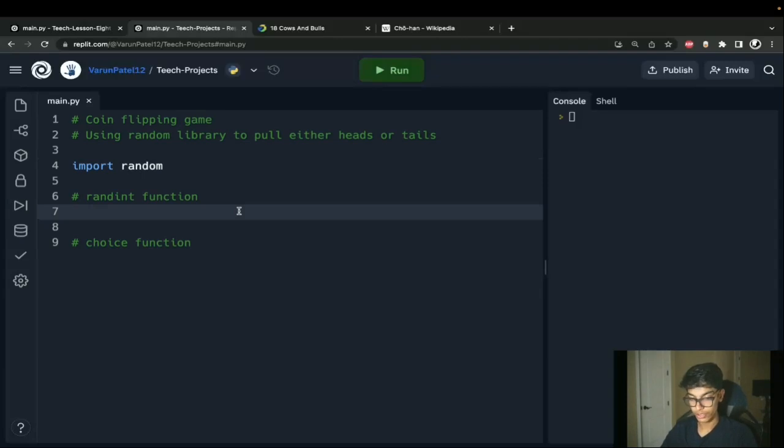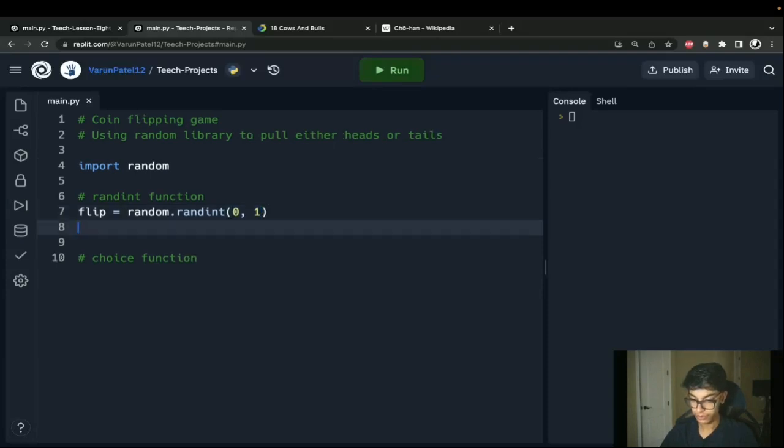So with my randint function, what I can do is generate numbers between 0 and 1. And if my number is 1, then we can say it's heads, or if it's 0, we can say it's tails. Well, that's a pretty simple way of doing it. So we can call it flip is equal to random.randint, and I'll make the number either be 0 or 1 because they're right next to each other. So if I print flip, you either get 1 or you get 0. So yeah, we're only getting 1s and 0s.